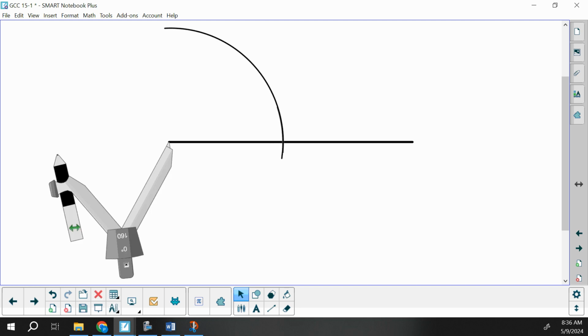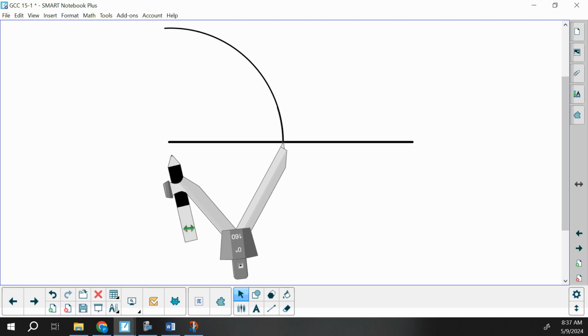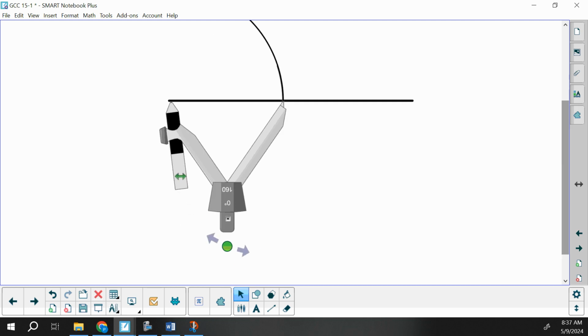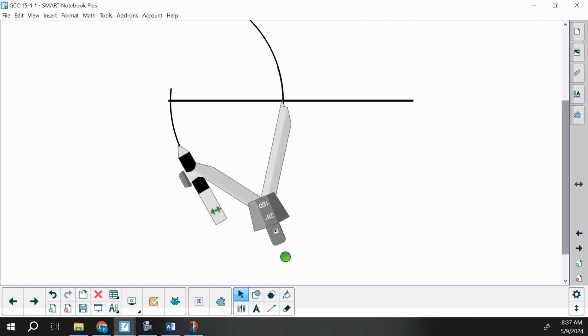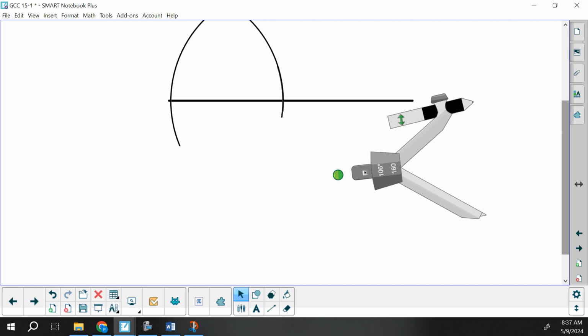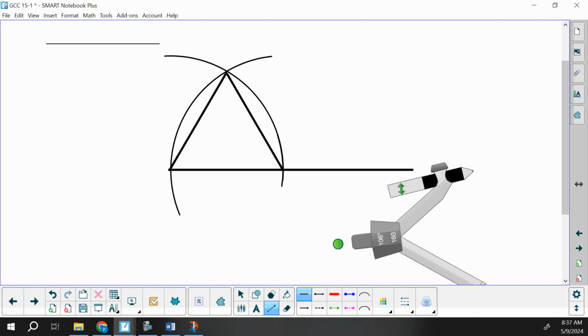And then we'll reverse it, we'll put our point on where the arc meets our line segment, and scoop that up. And then connect the endpoints to that intersection. And that gives us our equilateral triangle at the length of the given segment.